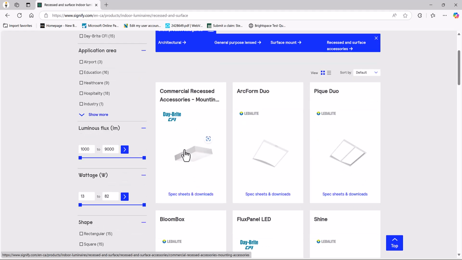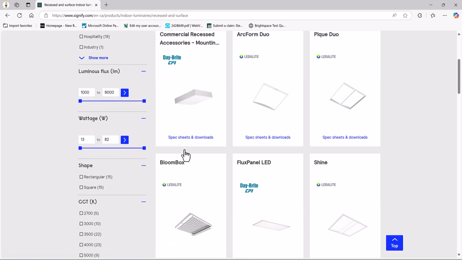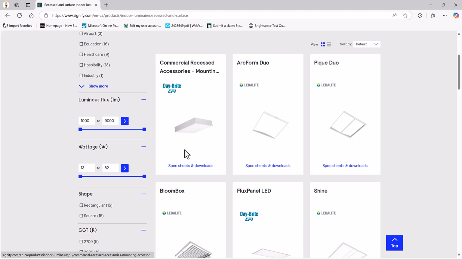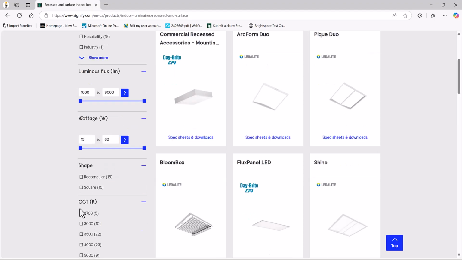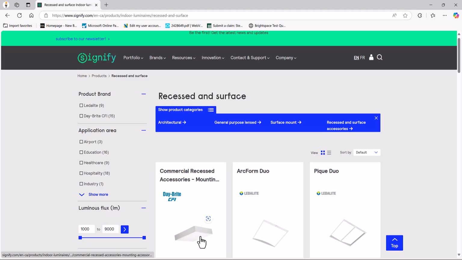Depending on your ceiling plan, all right, so if you have an open ceiling, you may want to choose one of the hanging pendant lights. If you've got a T-bar ceiling, these are more applicable. Here you have rectangular and square. So you can, if you want, put in a 2x2, so a 2 foot by 2 foot lamp, which would look something more like this.